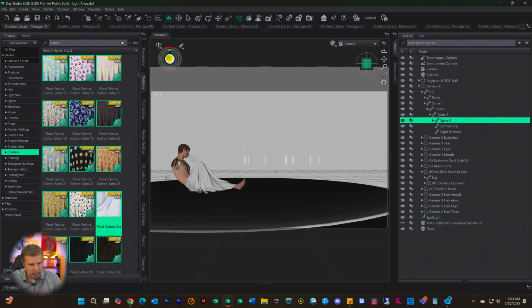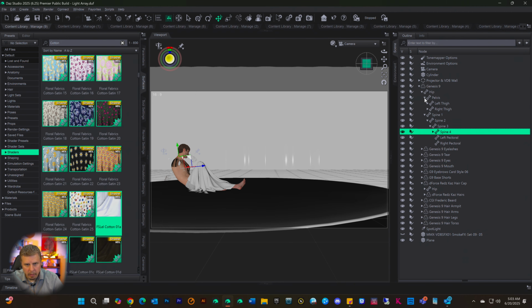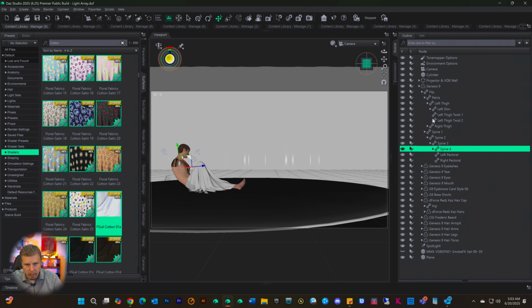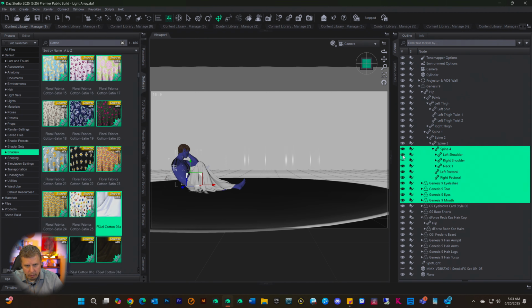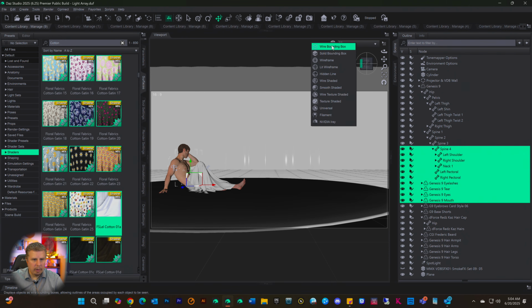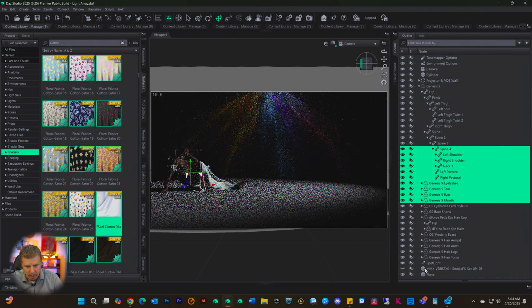Okay, we've got to select his arms, spine. Okay, those are thighs. Okay, we've got to go to spine. Left, here we go. Left shoulder, right shoulder. Okay, now let's see what we have when we go to Iray. Oh, and I've turned off the fog.